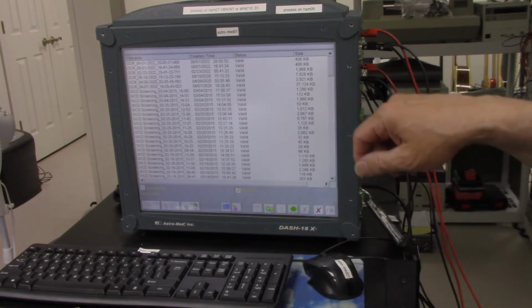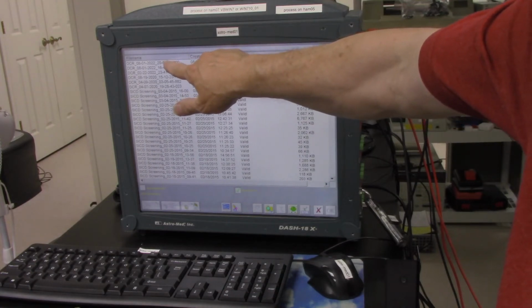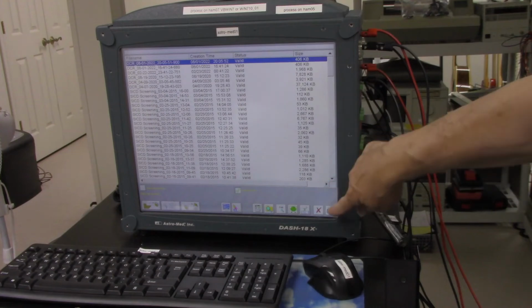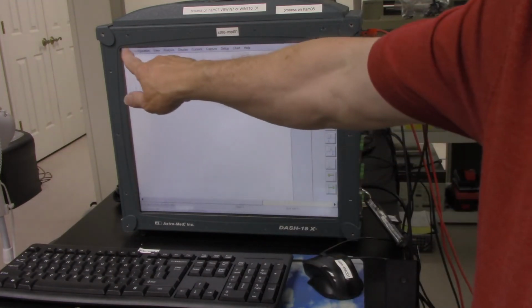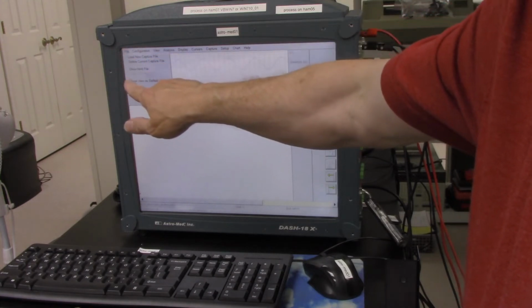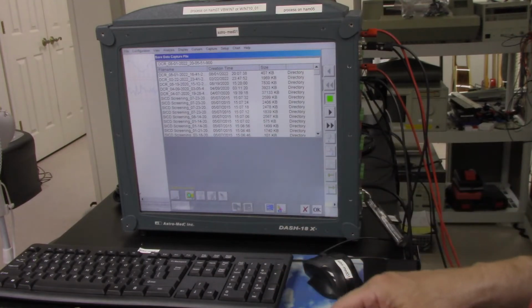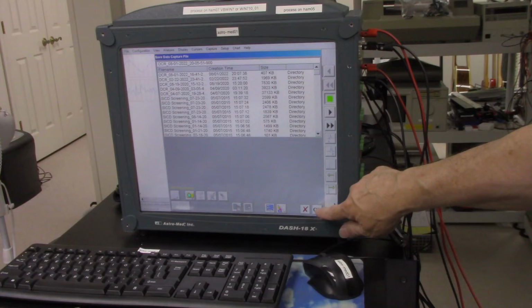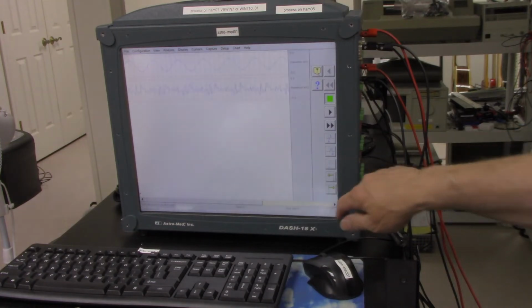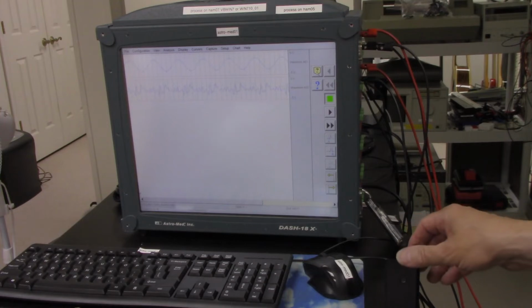Okay, I want to do this again because I don't believe it made the DCR file. So I'm going to go back to Review and push the file there. So there's the data again. So now I want to hit File, Archive File, Entire File, and that's the name of it there, so I'm going to hit OK. So I believe it saved it now. I think I had some issue before.